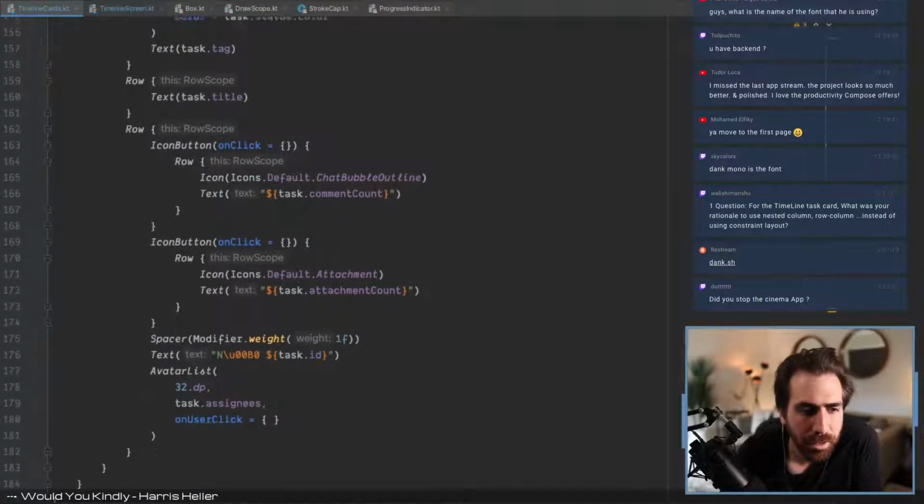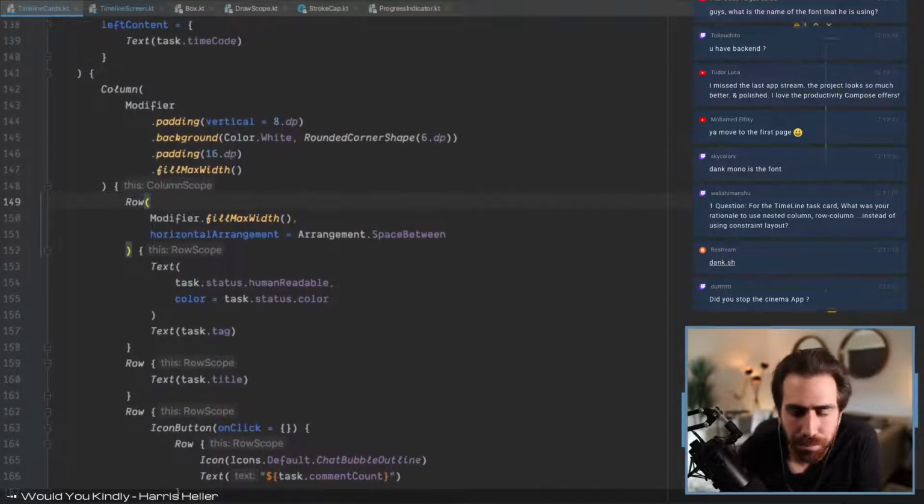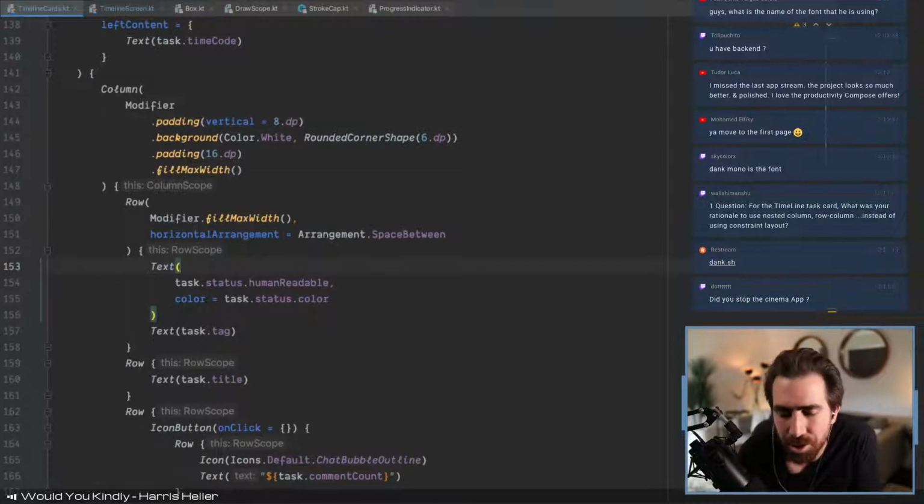It's just a personal choice. Both would be perfectly fine in this context, and it might even depend on how the designer gave you some of the specification.